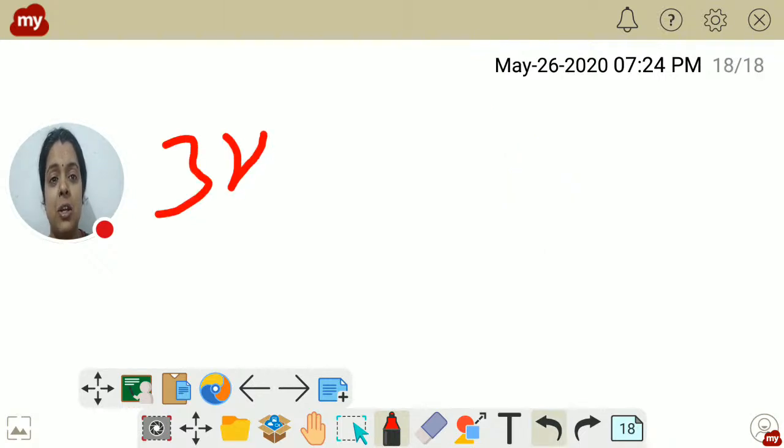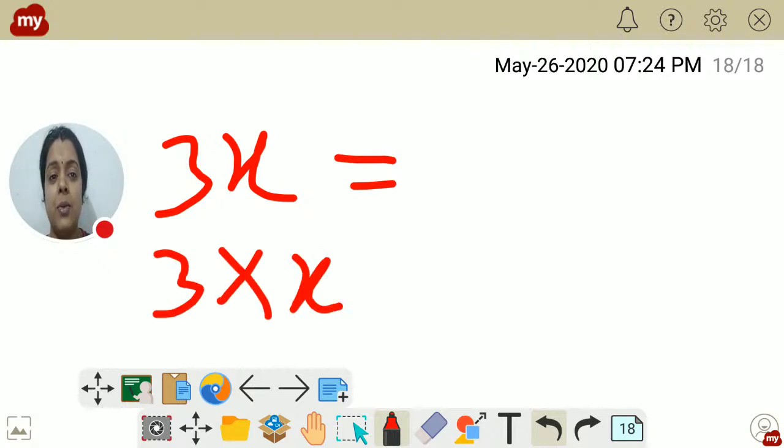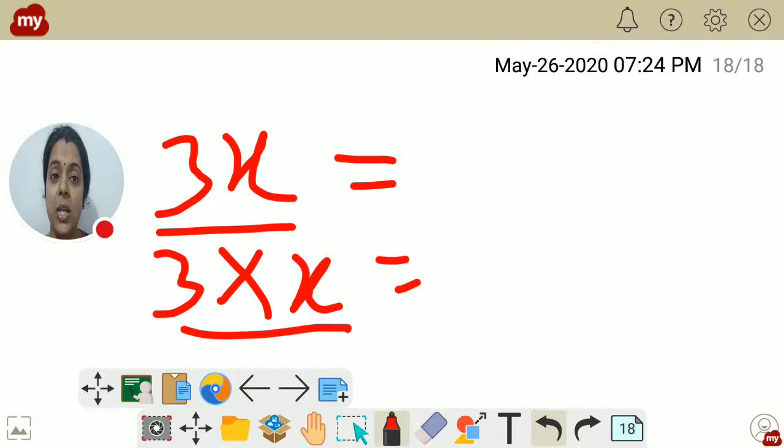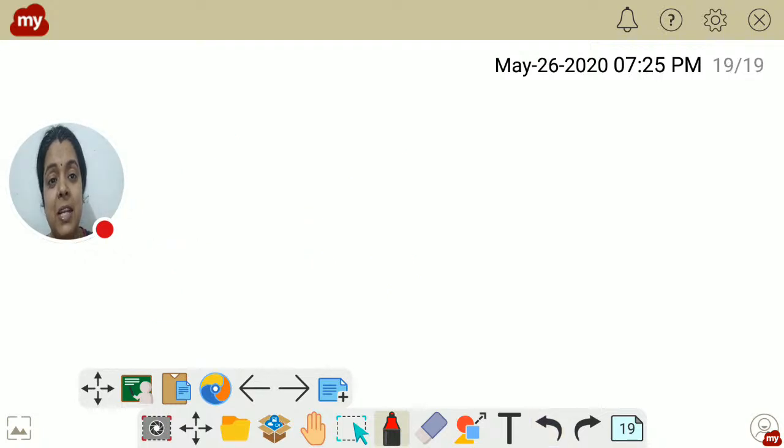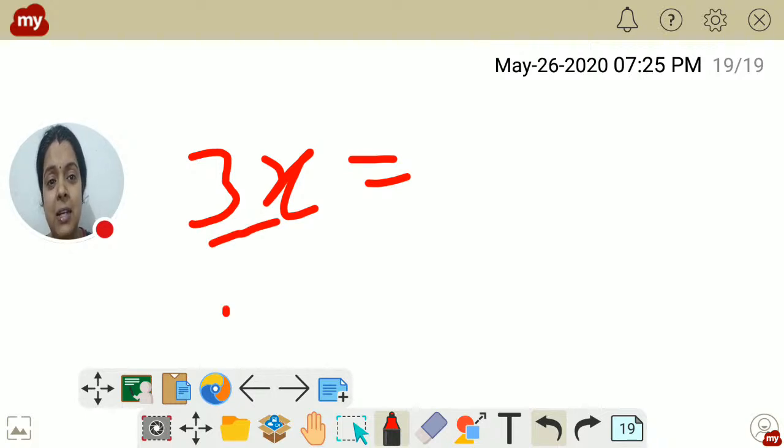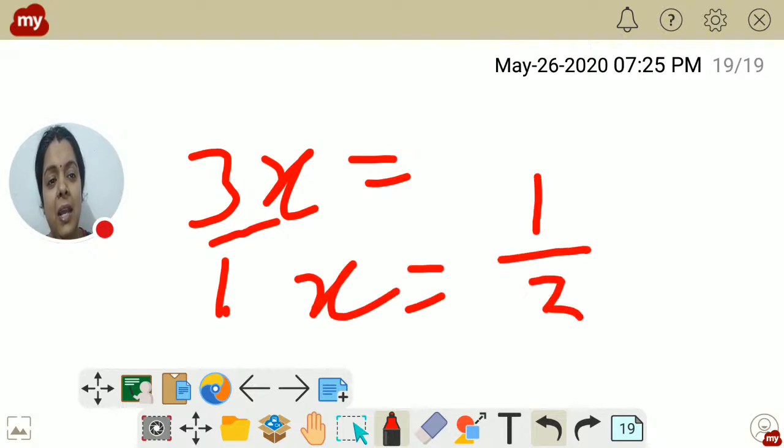It is 3x mentioned. You also know 3x means 3 into x, right? Both are totally same. Whether you mention it 3x or 3 into x, the meaning is totally same. 3 times x, right? It is correct. Now you know that as it is here a multiplication sign, what will I do? This is multiplication, which means 1 is down here. So what will happen? x is equal to 1 by 3.